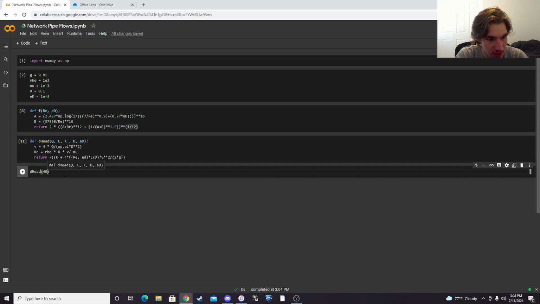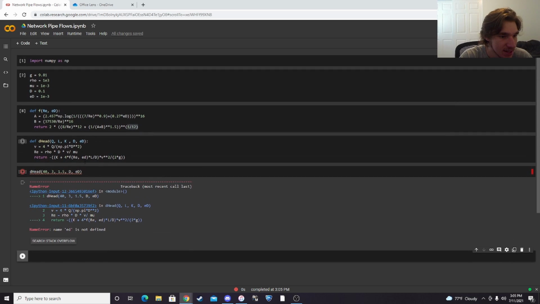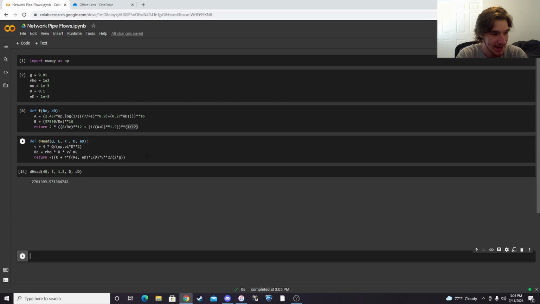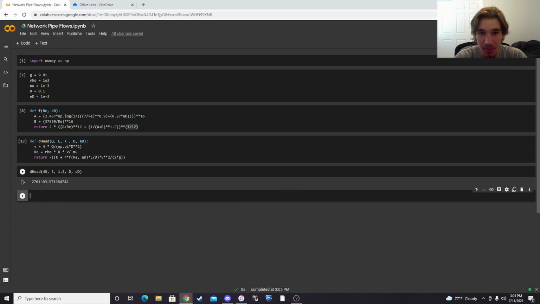Then we can go ahead and test our function to see if it's working appropriately. Length of 3, I don't know, k value 1.5, and then d and ed we both established from above, and we get ed is not defined because I did not capitalize the d right there. And it gives us a gigantic negative number, which makes sense that it's negative because the delta head is positive, and with a positive delta head we're going to have to get a negative because the flow should be coming negative if the delta head's positive, because final minus initial gives us a positive number, so we know that the flow would have to be negative there.